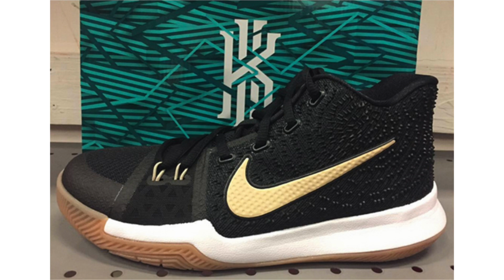We got our first look at the Nike Kyrie 3, known as Black Gum, last night. The nickname of the shoe is pretty much self-explanatory what the description is. So black across the uppers, and then gum on the outsole, white on the midsole. And some people are describing the swoosh and the flywire cables as off-white. To me, it looks like a faded gold of some sort, but I'm not really sure what's going on with that. And we only have this one image, so there's not really much to tell any other details.